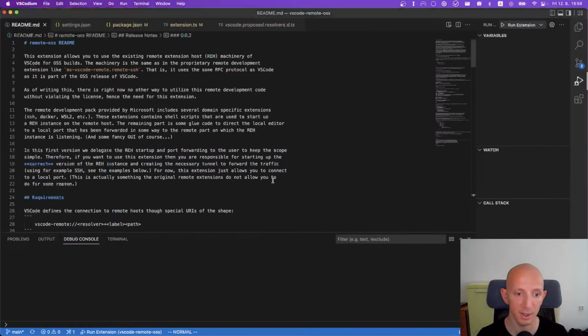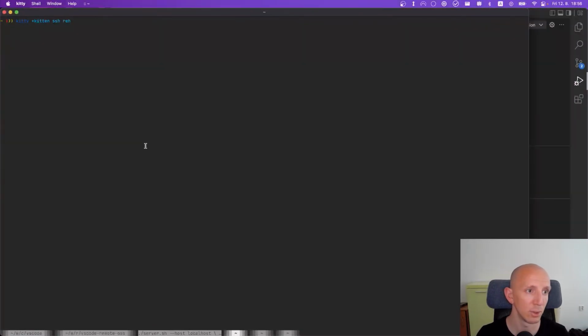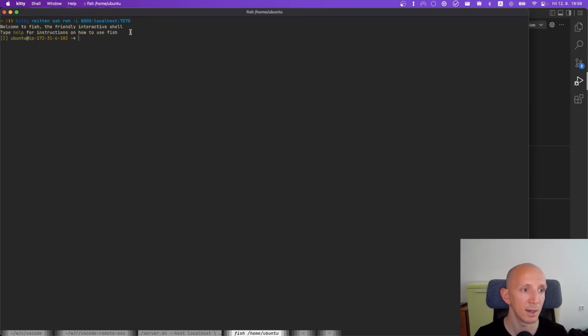So let's start by connecting to the remote server that I started up, but we need to forward the port, which says that the server port 8000 is going to be forwarded here on my development machine on 7070. So I'll do that. And then here I'll go to my right and I'll start the VS Codium server.